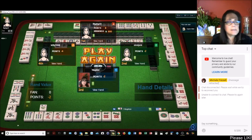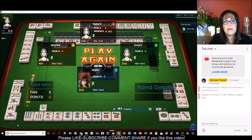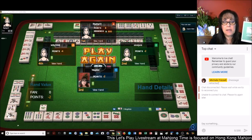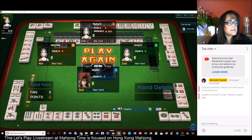So I hope that makes sense to everybody. Let me know if you have any questions about Hong Kong Mahjong. It's pretty easy. Four sets and a pair. The sets could be anything, unless you're playing at a table with a minimum score, like an 8 fawn table, or 8 points, where you need to have 3 fawn. And that's where the player reference comes in. The scoring is in here, and you can see the different components of a hand that can give you score. I hope that makes sense.